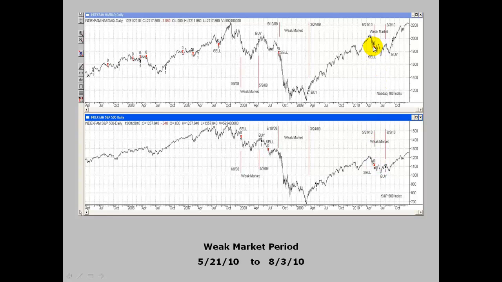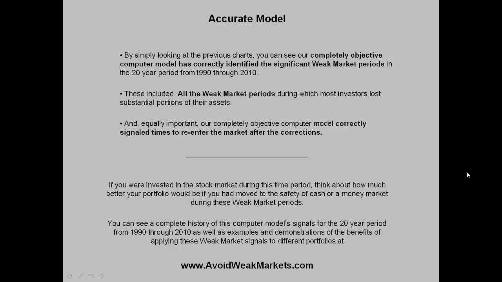There are several other similar types of weak market conditions that have developed in the 20-year period, similar to this, where the market did not drop substantially, but the model correctly identified the time to re-enter, so no investors were left behind as the market continued to rally. You never know when you get these sell signals whether or not the market is going to drop violently and substantially like it has done here, or whether you're going to have just a little sideways movement. So you have to follow each one of the signals as they develop.